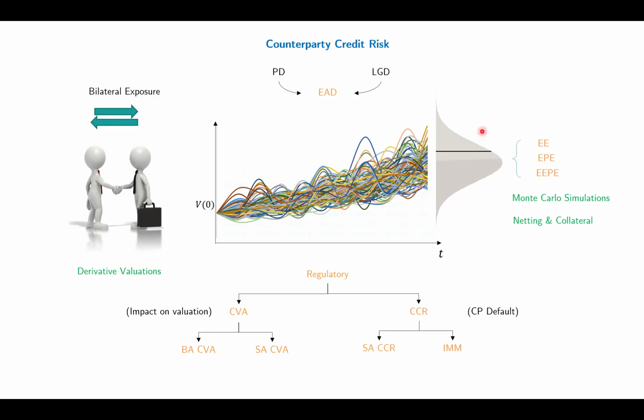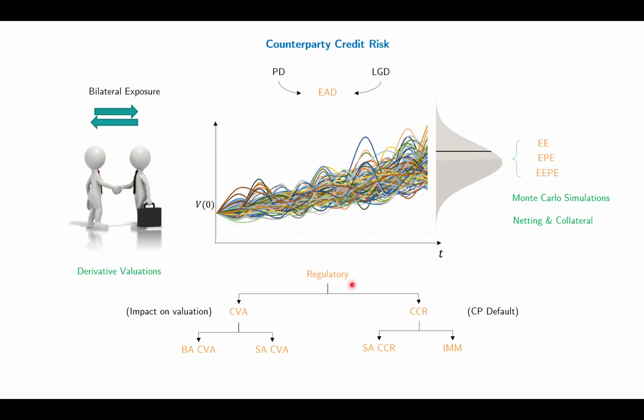Okay, so that's where all the complications or maths is. And once you get the distribution, there are a few metrics that we calculate, exposure metrics, from the distribution. This is called exposure distribution. Expected exposure, effective expected exposure, expected positive exposure, things like that. So to do this, you need to know pricing engines for derivative valuations. You also need to know Monte Carlo simulations, and you need some fundamentals around netting and collateral basics. Okay. Once you know all this and you're able to derive these, then you can calculate these things, which are part of the regulatory treatment.